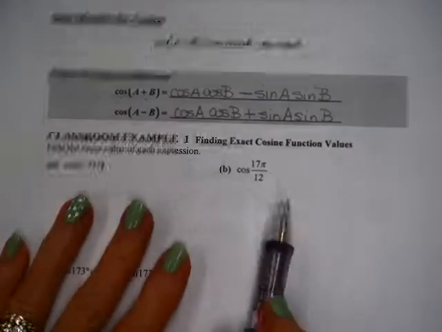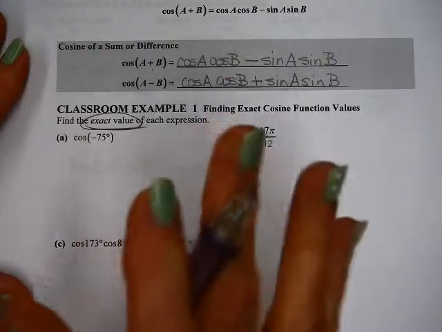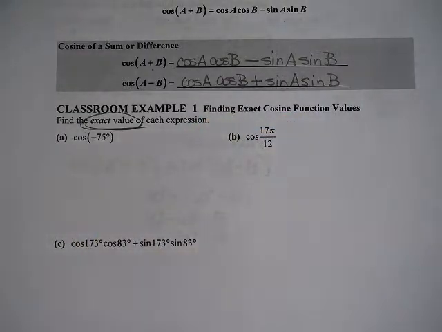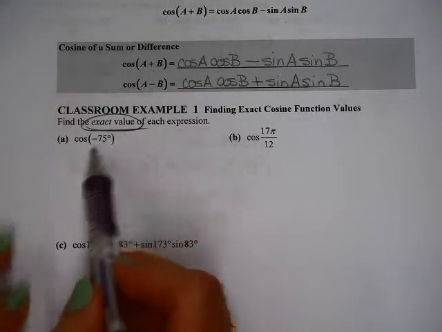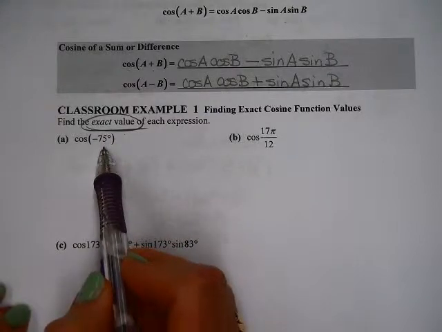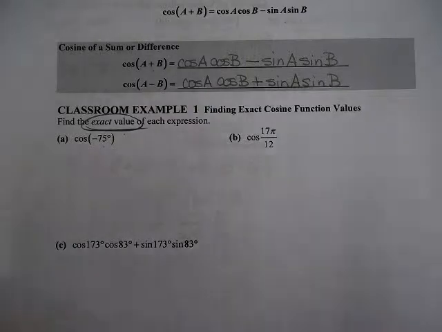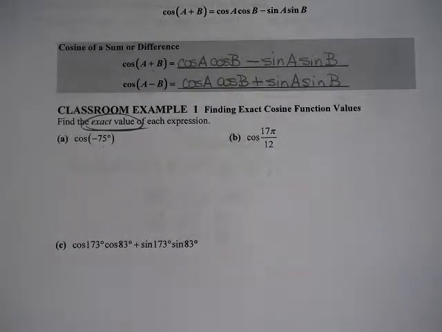All right, now you may want to say, how in the world are we going to use this? Well, we're going to use it for exact value. When you see the word exact value, what should come to mind? This exact value sheet, exactly. They want us to find the exact value of the cosine of negative 75 degrees. Well, you could look all day long at your exact value sheet, and you're not going to find 75 degrees on here. You're not going to find negative 75 degrees on here.